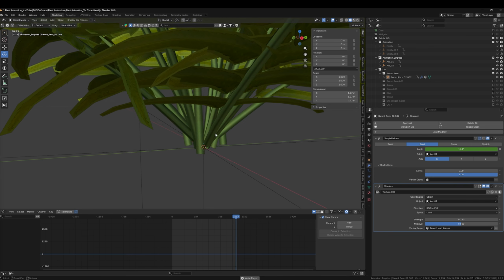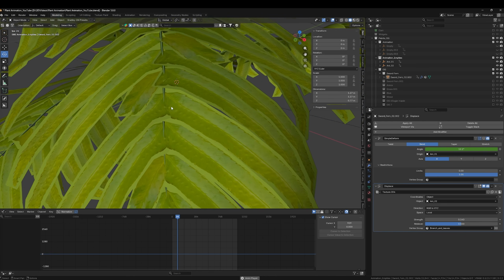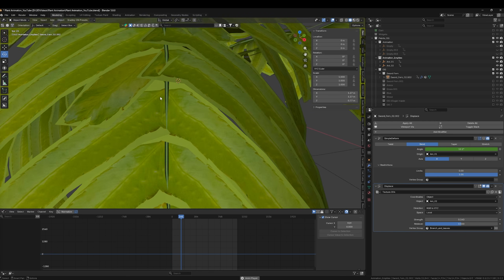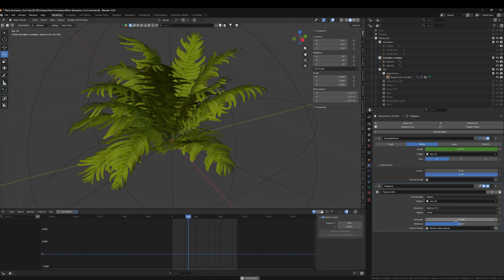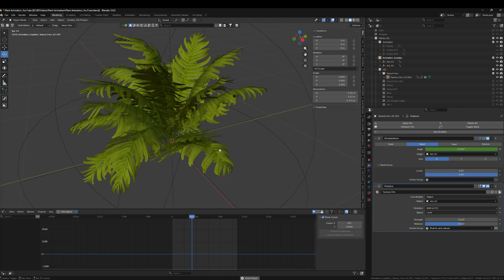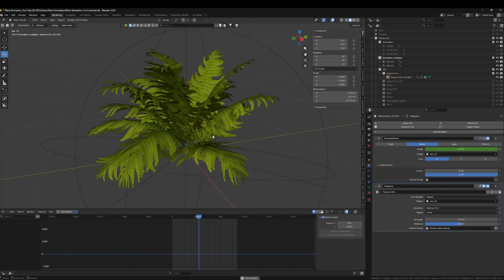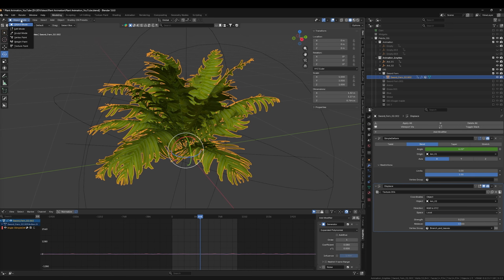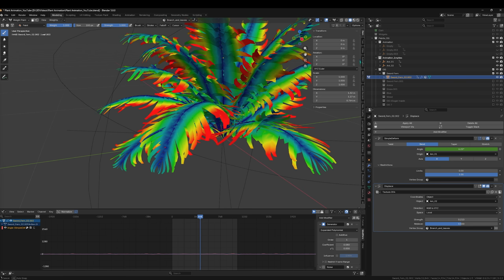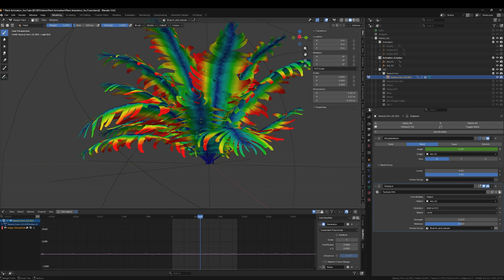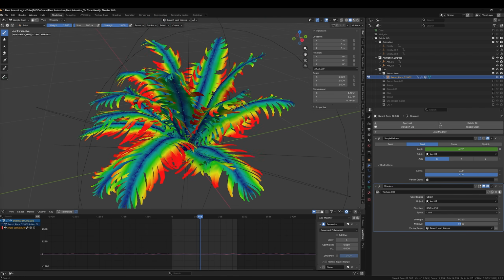For example, we can see here's no motion, and at the tip we have a lot of motion, and at the root of our plant there's less motion. The stem has no motion, so this looks much more realistic. We can then maybe increase the scale a bit more again, and now this whole effect is just maturing so much. And we can see that if we go into weight paint mode, we have these weights that are, let's say, it just makes sense. They're logical, right? So blue is no influence, red a lot of influence.